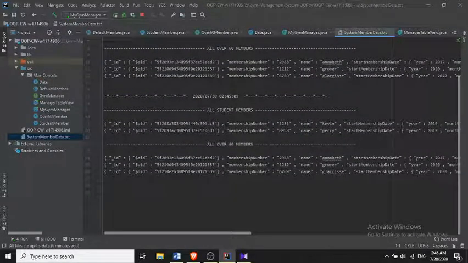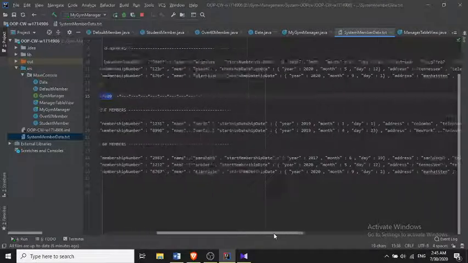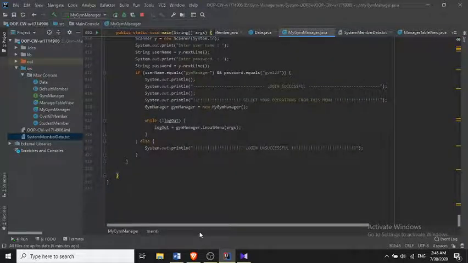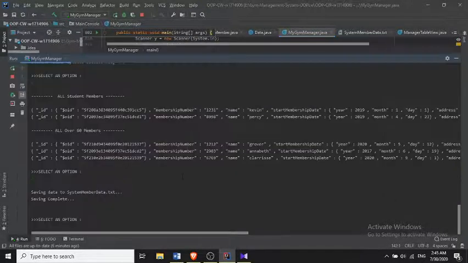You can see the timestamp. So adding into the text file was successful. So we have checked out 5 methods out of 7.